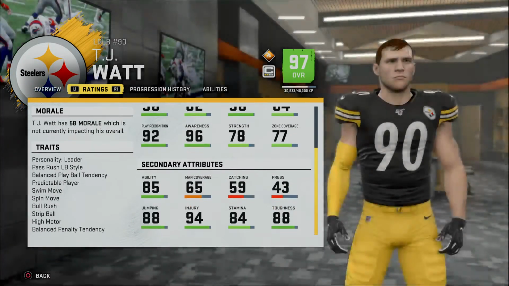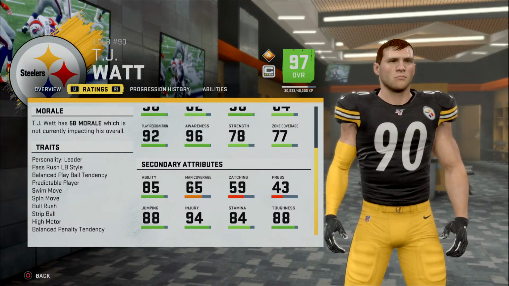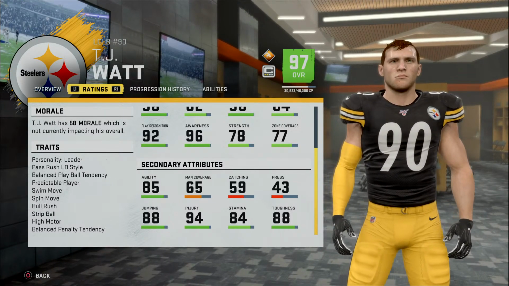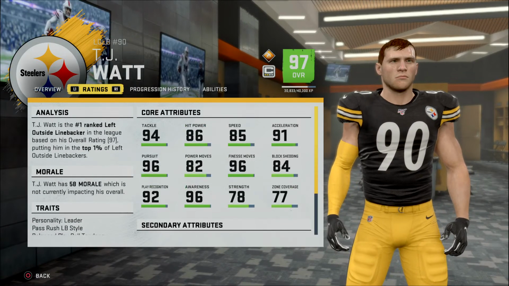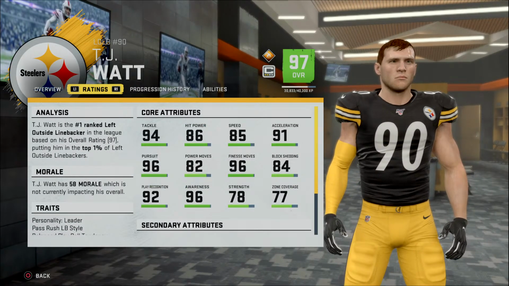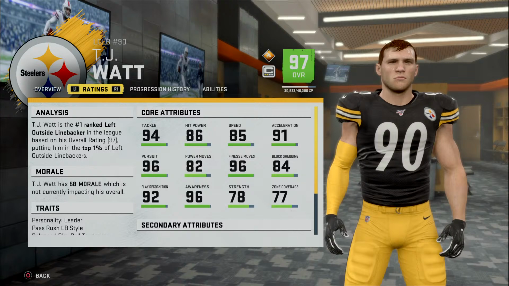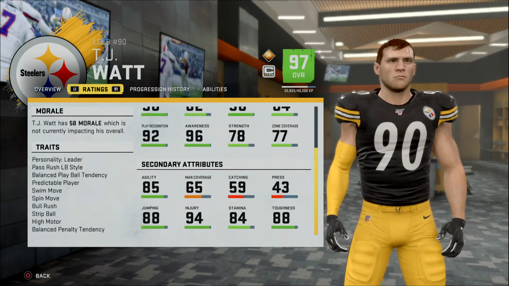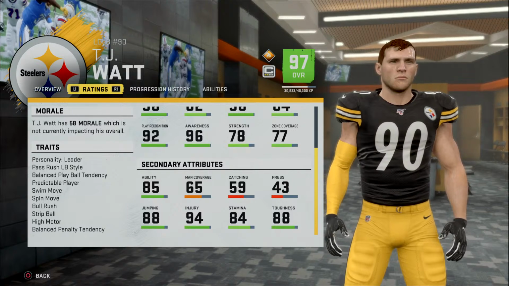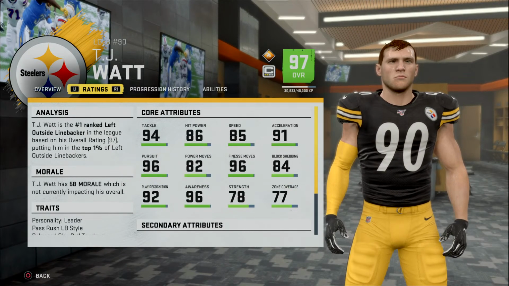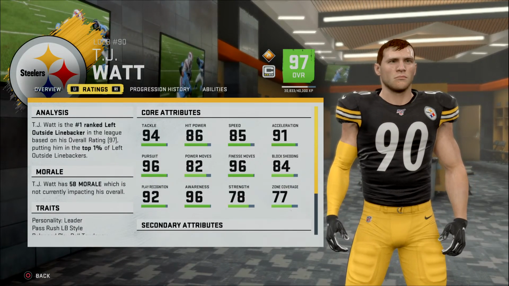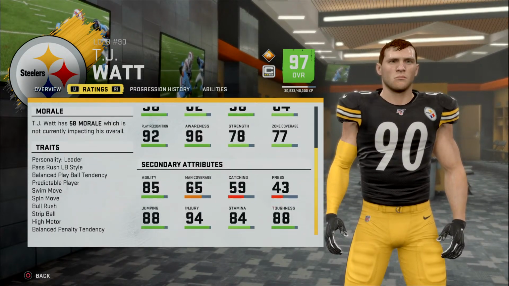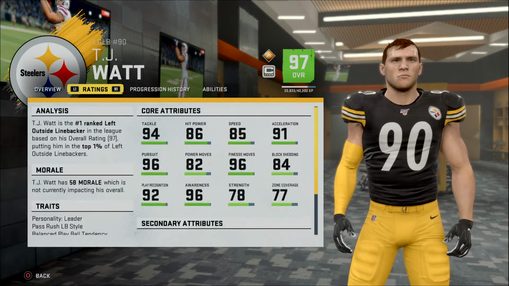TJ Watt is particularly skilled as a pass rusher, but not a good coverage guy. As you can see, he's only got 65 man coverage, only 77 zone coverage. He's not the type of linebacker that you would put in the 4-3 as an outside linebacker or even a middle linebacker. At no point in time should you really play a guy like TJ Watt at middle linebacker because he's more specialized to rushing the passer. As you guys can see, he's got 82 power move, 96 finesse move, very good block shed, and he's got good strength, 78. So really not that good of strength, but decent enough strength.